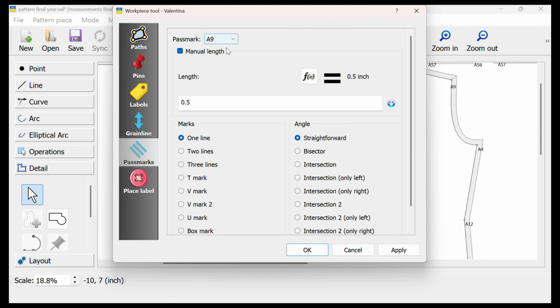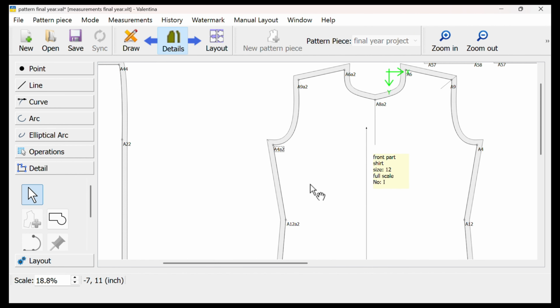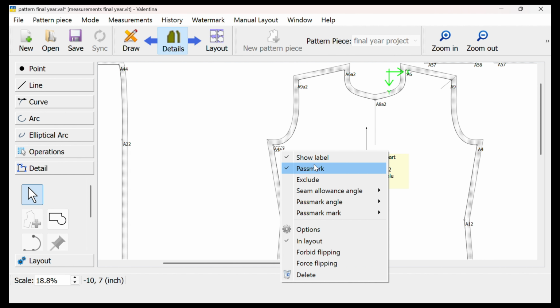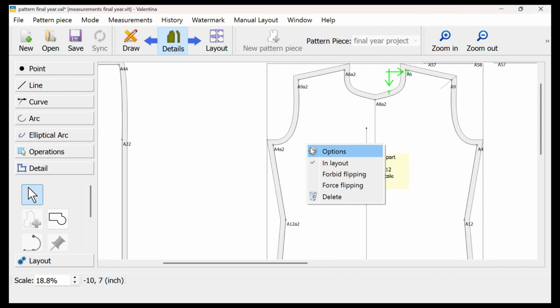For length, let me use 2 inch. I need one line as my notches. Then click on OK. You see I have it. Let me adjust it. Let me make it very big.